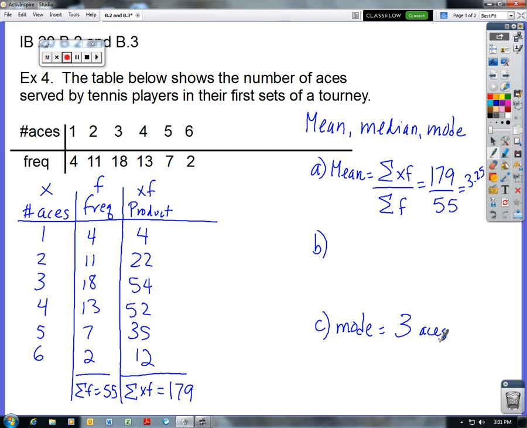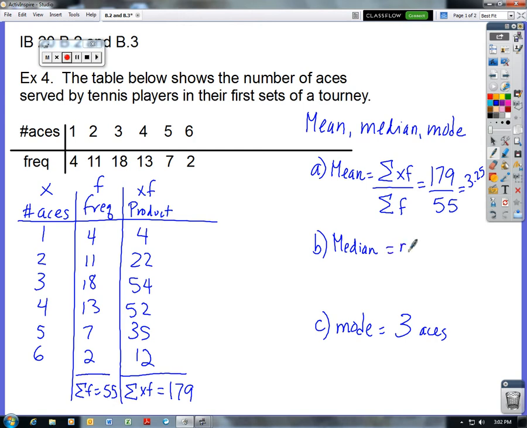And then we'll do the median, which is the middle. So you can't just go to the middle of these numbers. That's just not the way it's going to work, because you have to think about these frequencies. If you were to list all these numbers out, you'd have 4 1s, 11 2s, 18 3s. You're going to have this huge list of numbers, and somewhere in the middle, that's the one we need to find. So let's use the median formula. It's going to be very helpful when you have so many values. So I already know from here that I have 55 values.